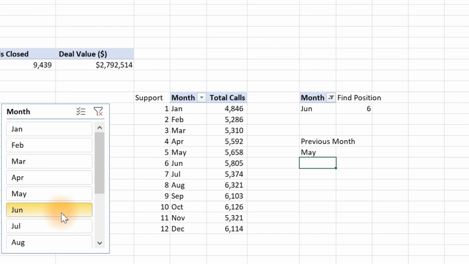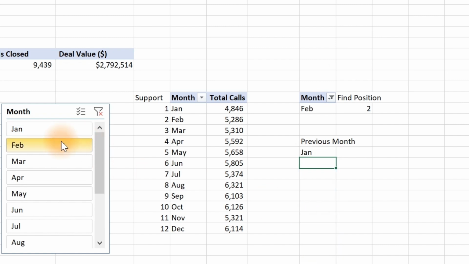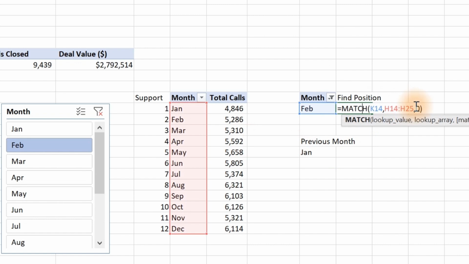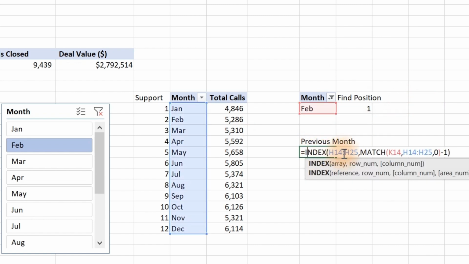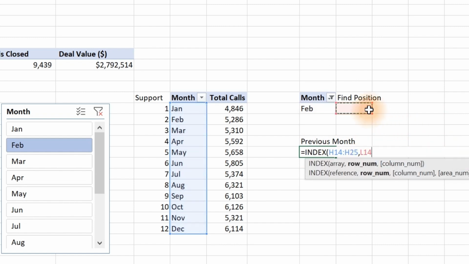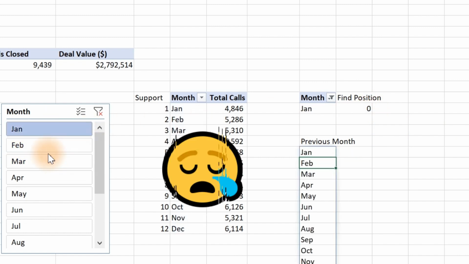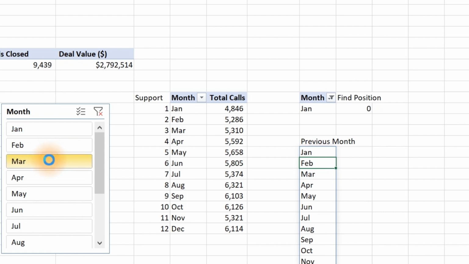What do we do? So I'm thinking, okay, instead of us to embed this right here, because if January is selected, it's going to spill everything down for us. So to avoid this particular one happening, what we need to do right now is to actually make sure we put here -1 in here. And instead of us to embed this right here, we can remove all of this and reference this particular part, then close and hit our enter key. Then when we select January here, it's still spilling down for us. What the heck is wrong? Let me check. Oh, the previous month.